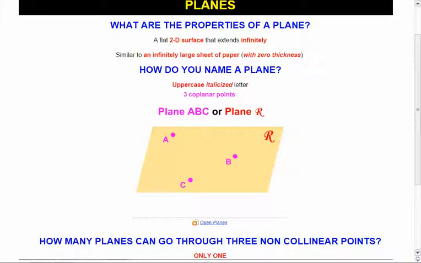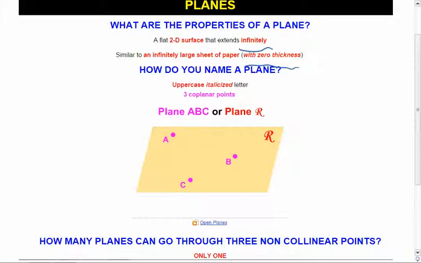Okay, just a little background on planes here. Think of a plane as like a big sheet of paper, but it extends indefinitely. In other words, it goes forever. It's like an infinite sheet that keeps going on. I think people want to make it like a flat sheet of paper, and then they just think that it ends, but it doesn't. It has, again, zero thickness because it's made up of points, which also have no shape. They're not round circles like we make them out to be.